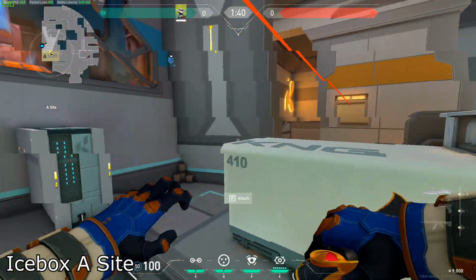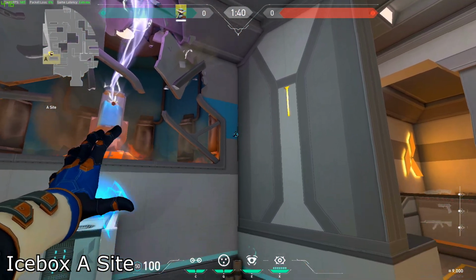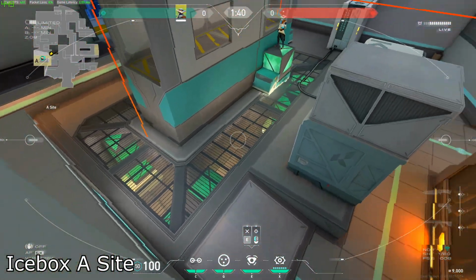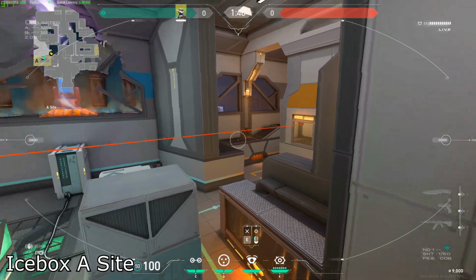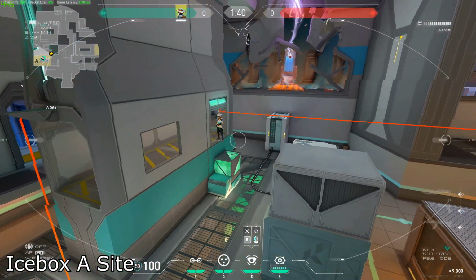More cam spots you can pair these with is over here. See if anyone comes this way. For this camera, you can see if anyone's coming onto belt. If they get on the zip line, you can see them cross, which is pretty good.